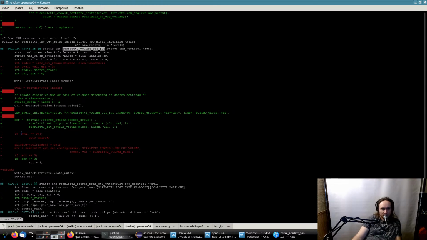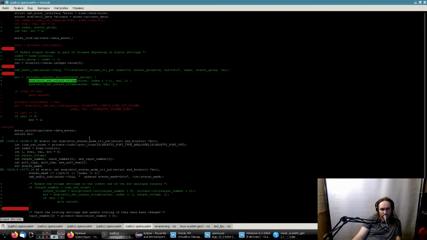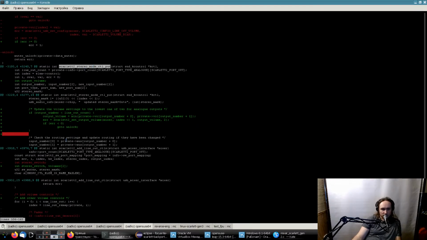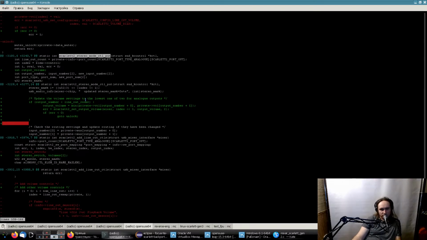Just simplify the function and call the helper function to update the settings of the output volume. We have introduced changes to the Scarlett stereo mode control put to update the stereo mode and control the volume of the output.